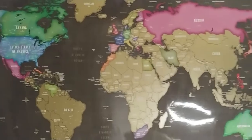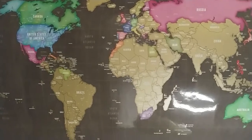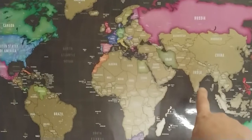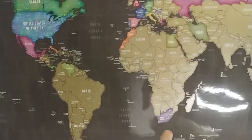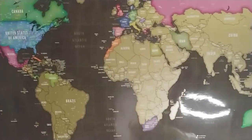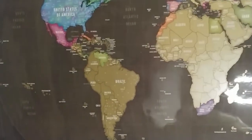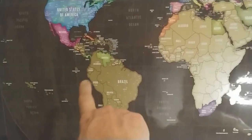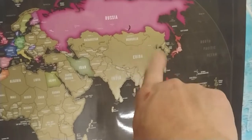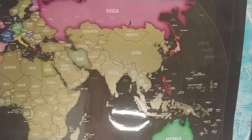And let's see. Let me pause this. And there is my map. So, yep, I'm going to get to scratch off here. I'm gonna have to figure out, I don't know how East Africa works with that. I'll have to do some research, but then I've got a couple coins that I get to scratch out of here. And I got a couple that I'm gonna be able to get to scratch out of there.